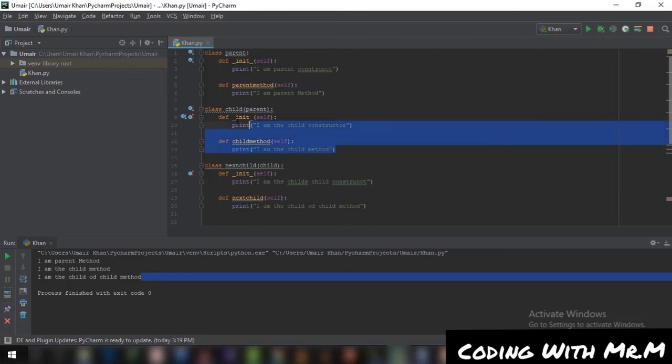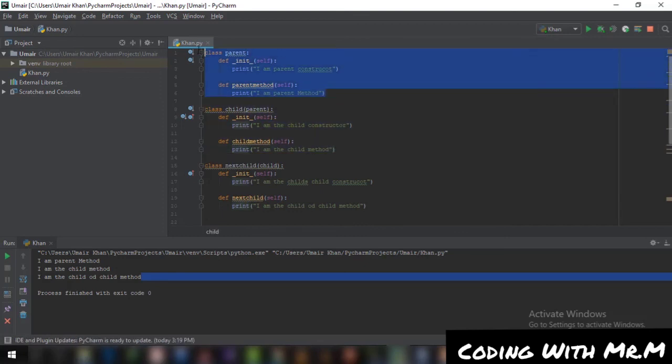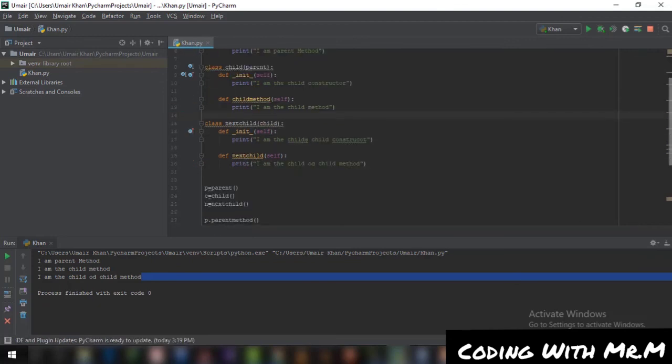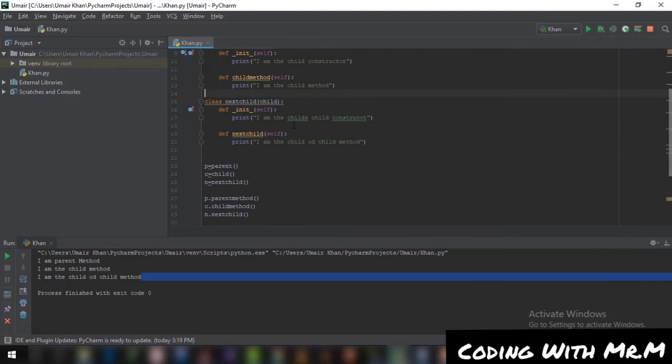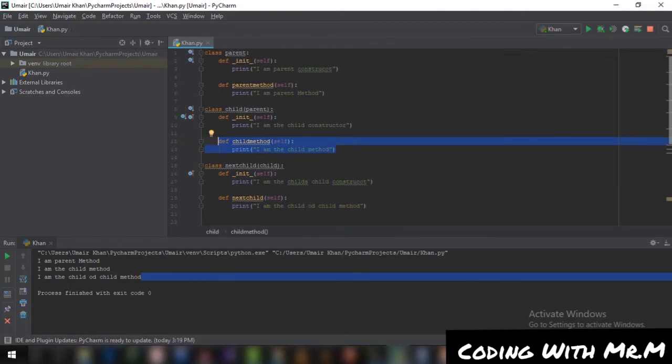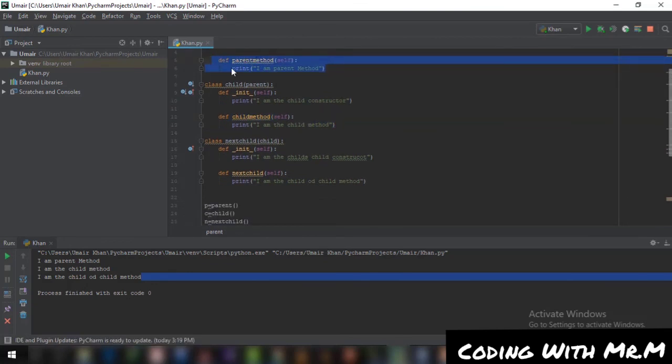So now one more important thing I must say. Now that we know that this is a child class that is inherited from this parent class, and this child class contains this method named parent method. But in multi-level inheritance, this class that is the last child in the hierarchical tree, this next child class not only can contain this child method from which it is extended, but it also contains this parent method, because this child class has inherited this parent method.